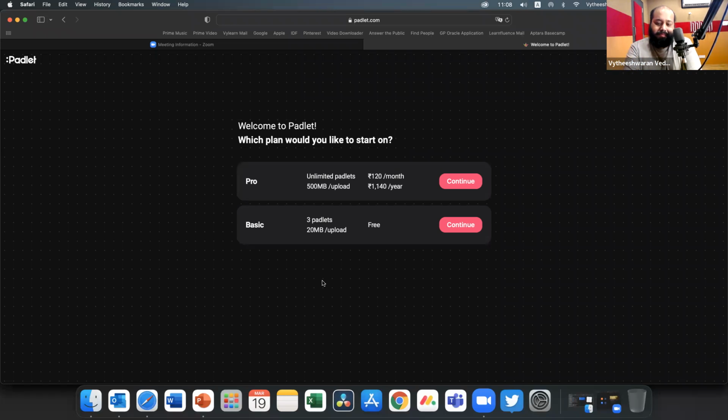And if you are a typical Padlet user, because from my perspective, I have used Padlet from an individual as well as an organizational capacity, I find that whatever we do in basic is more than enough.